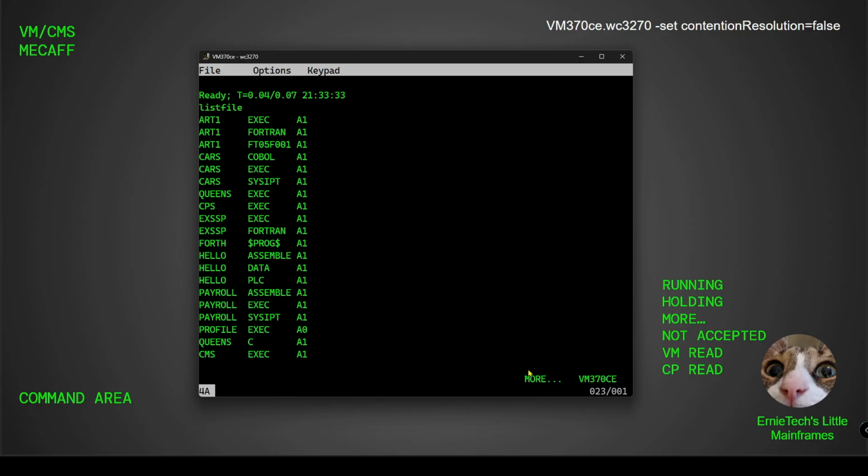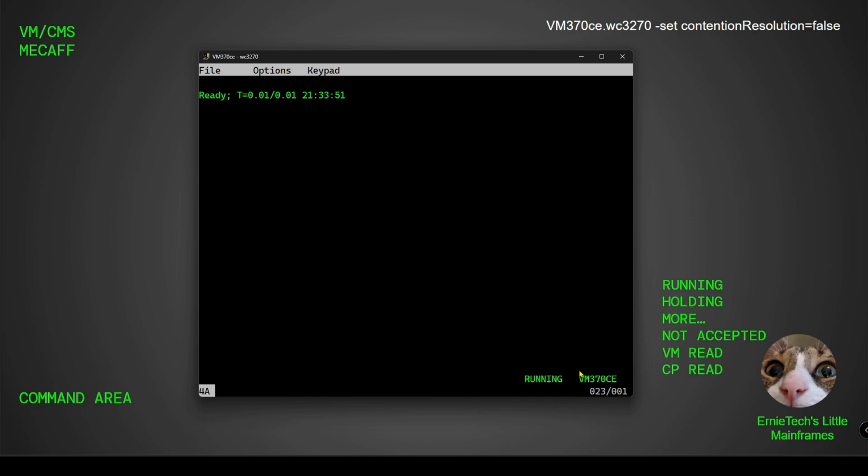If you're a newbie like I am to this environment, I kind of knew, but I didn't know what to do at first. The enter key didn't do much. Well, then you have to press Alt-C. Then it takes you down. And as far as you are concerned, running means it's ready to hear from you. You can put anything you want in there. If you want to go and talk to CP, you just press Alt F1, which takes you over to CP read. If you want to go back over to your virtual machine, you go right back over to it.